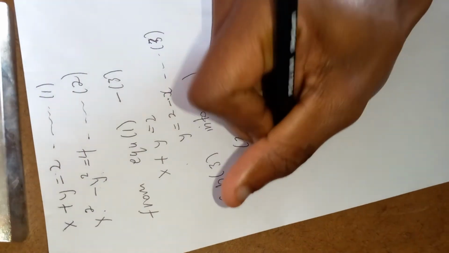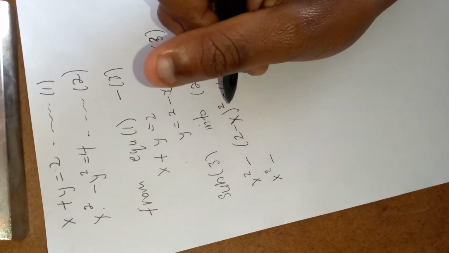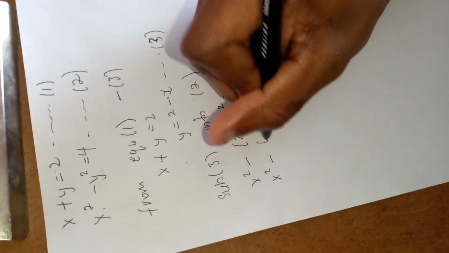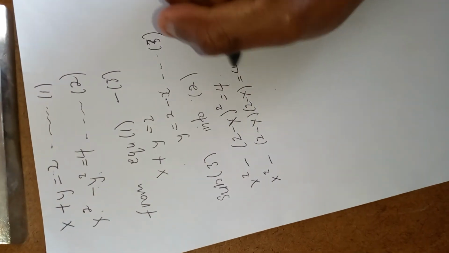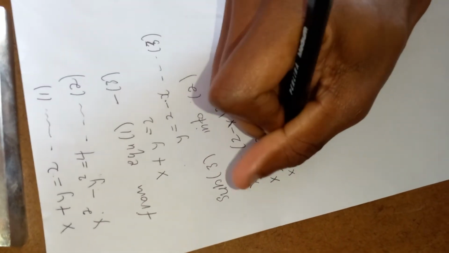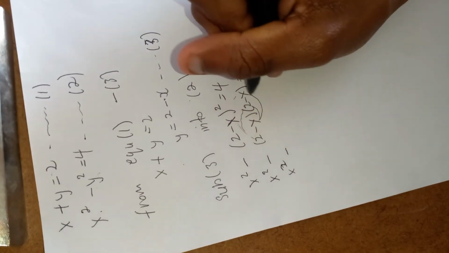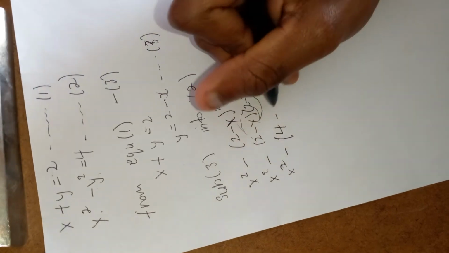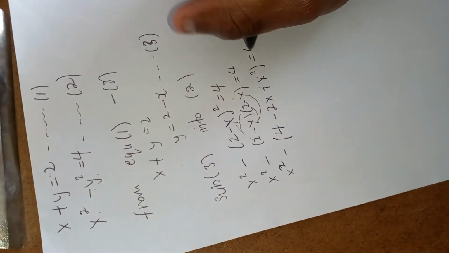And then from here, what we do is expand the squared bracket. It's brackets of the same thing: 2 minus x, another bracket 2 minus x, and then the whole thing is equal to 4. Remember it's the FOIL method: first, outer, inner, last. So it's going to be 4 minus 2x plus x squared is equal to 4.